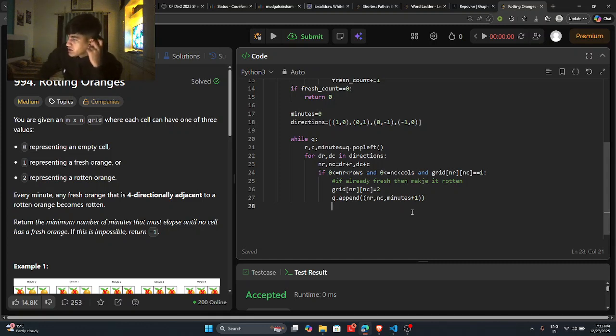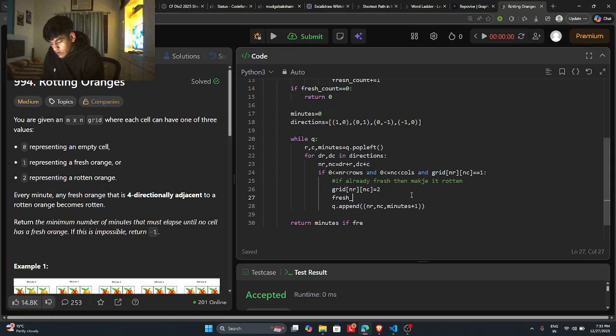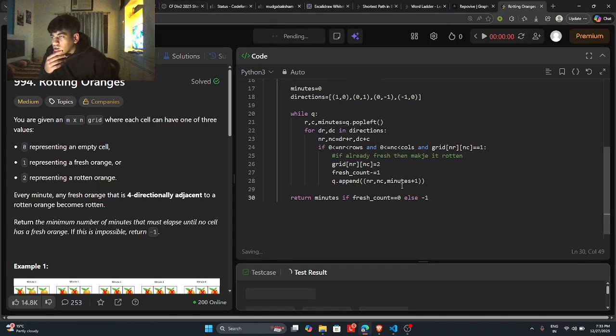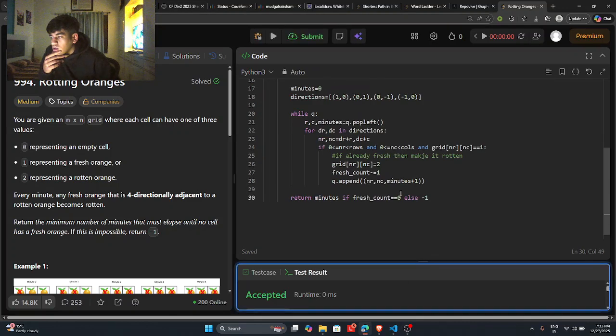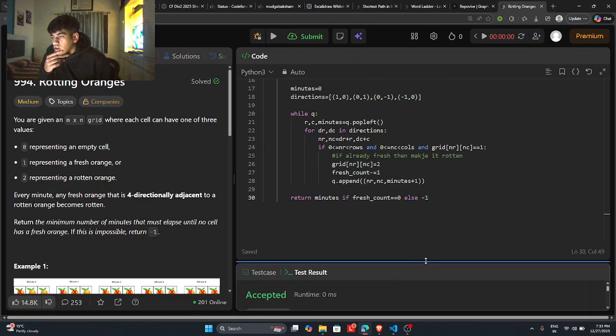I think it's pretty much it. We'll also decrease the fresh count, right? Now return minutes if fresh count equals 0, else -1. I hope it works. So it worked.